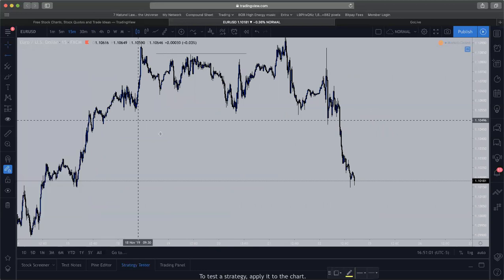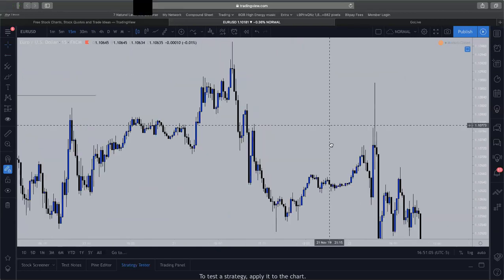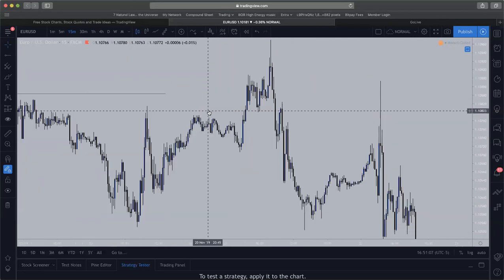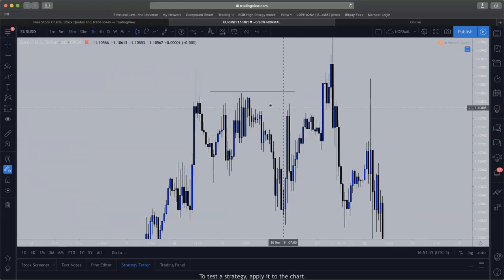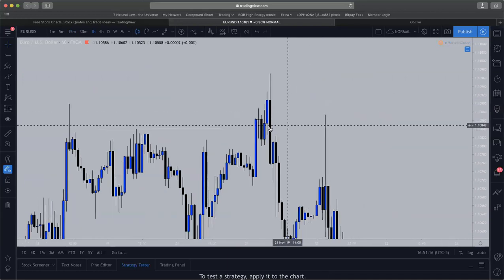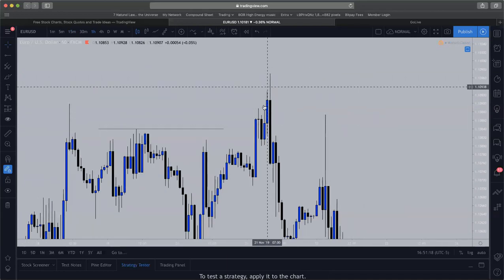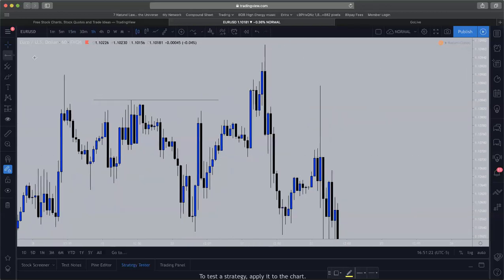Another thing is your horizontal ray. I use this specifically for looking for my entry candle. So right over here, I'm going to go back to the 1 hour time frame. You see, once this high got broken on the 1 hour time frame, we see this buy candle before this giant down move, right? So I'll take my horizontal ray.